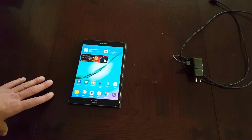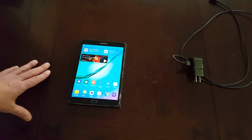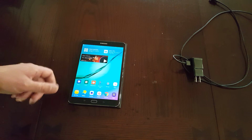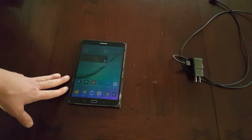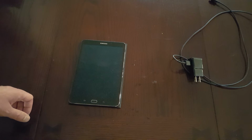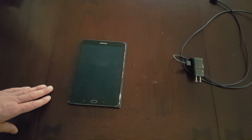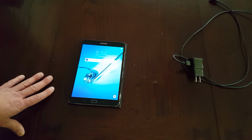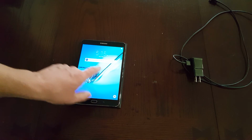Also, I do website design, so most of the tablets won't allow me to go in and utilize the websites or the platforms that I like to use, like WordPress, Drupal, Wix, or Squarespace. None of those really have a platform yet that I can just hop in and make changes to. So until that happens, most of my uses for a tablet are gaming, plain and simple gaming, and maybe a little bit of web surfing.